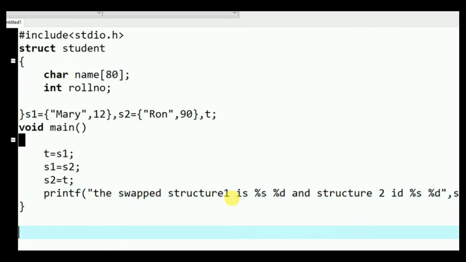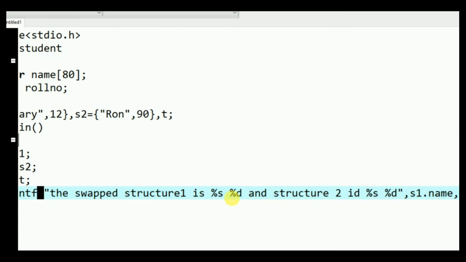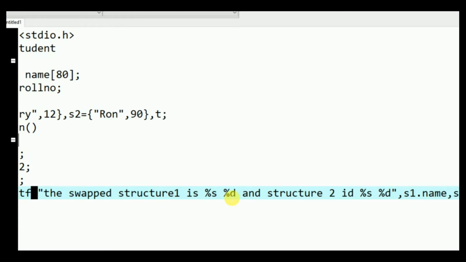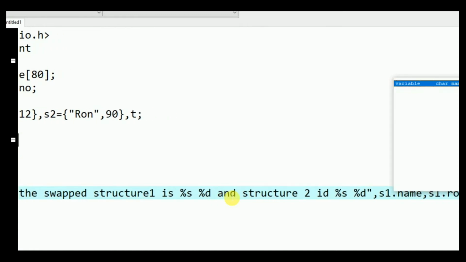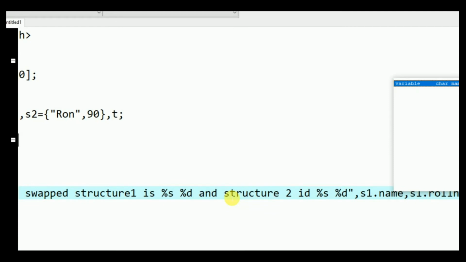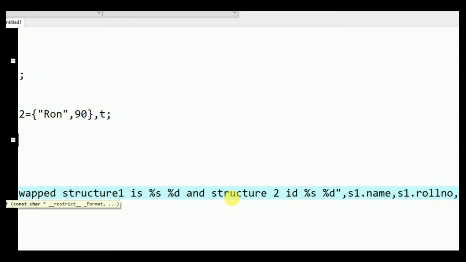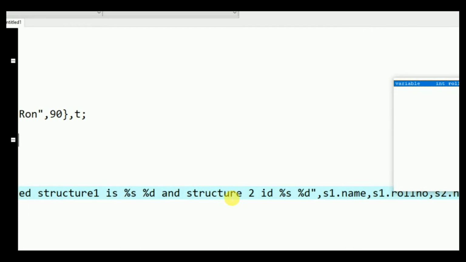So here, same here, you give s2 dot name and s2 dot roll number.